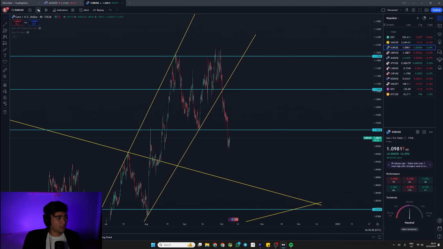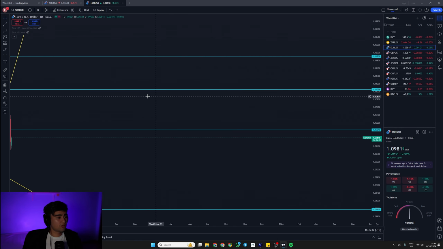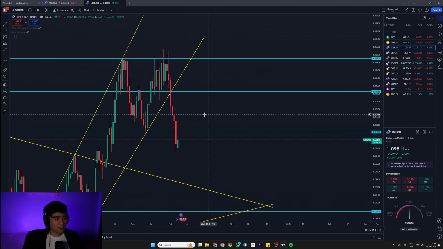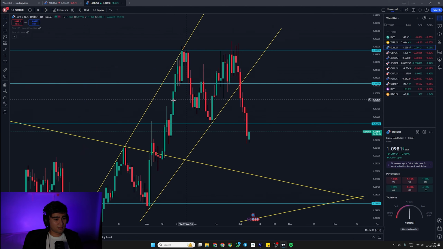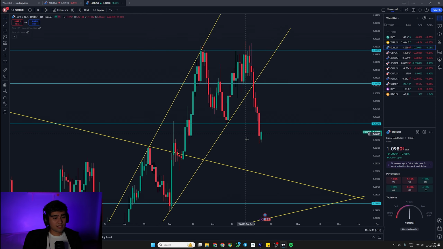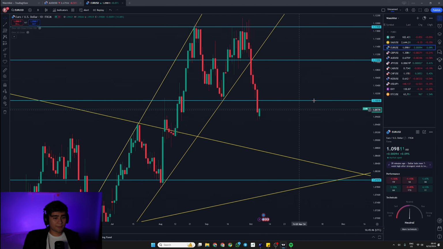Put it up on the daily. Let's have a look what's going on over here. What's cooking on the Euro USD on the daily time frame? As I was saying, it's a very clear double top. I wouldn't consider this a triple. There are no very distinct three peaks, and they only ever really touch the necklines about once. So you can see that it's very clearly broken this neckline.